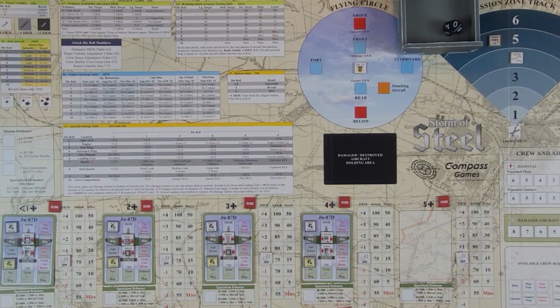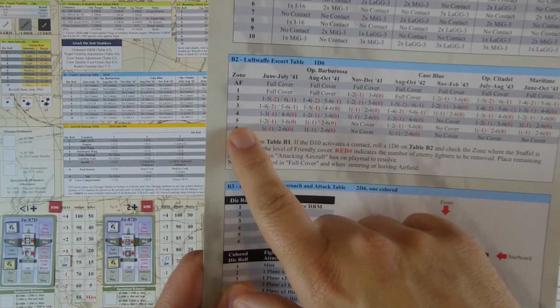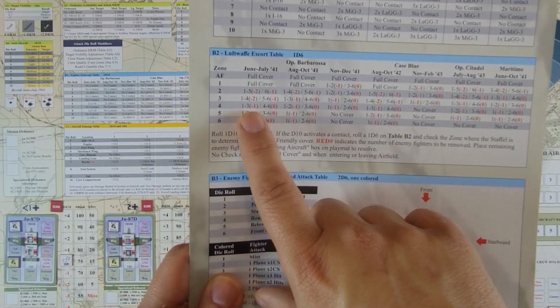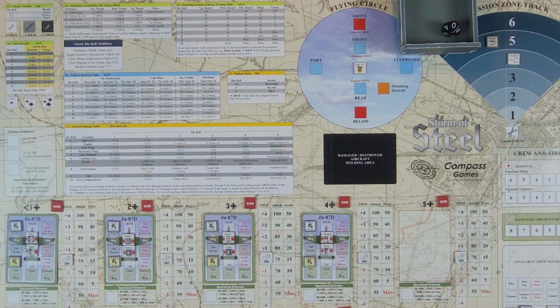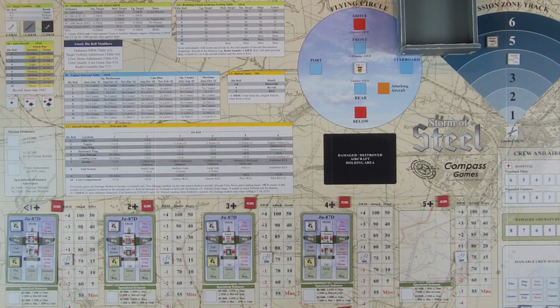So since we have an enemy fighter, we have to check our escort. So here we're going to roll 1d6, and we're in June, July. We are in zone 4. So a 1 to 3, and they'll shoot down the 1 enemy fighter. A 4 to 6, they don't shoot anybody down, and we're going to have an attack from the enemy fighter. So let's roll our d6. And we got a 6, which means that they are going to get through the escort.